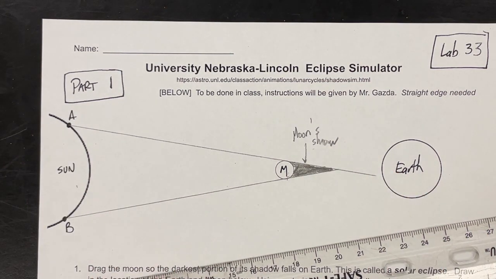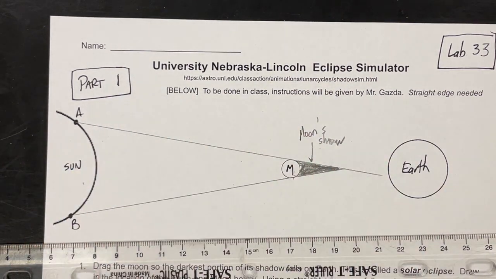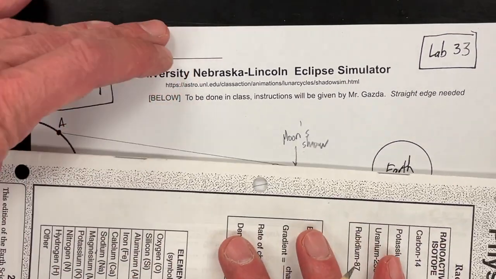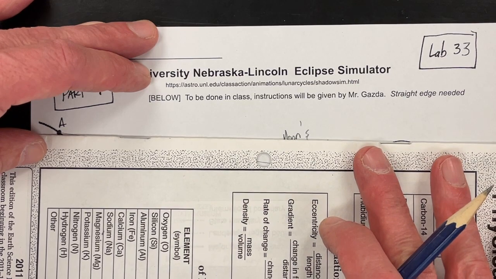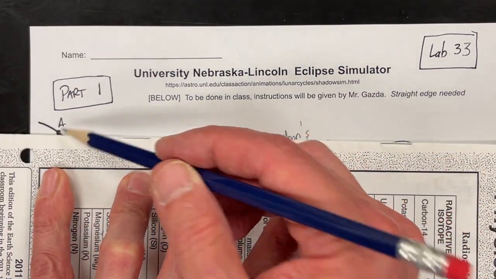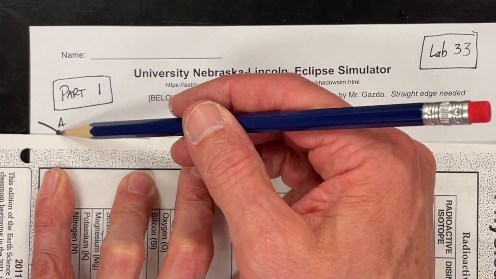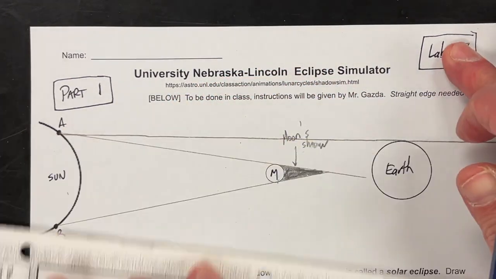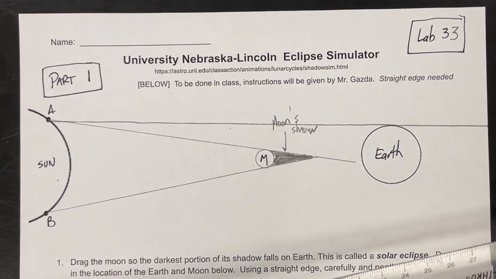Okay, and then you're going to do the same thing, the shadow created by Earth. Pretend that they're kind of, I had to put them on the same page here. So again, if you have the reference table and you don't have a straight edge, you could just use that. Again, a ruler is better probably. So I go right to the top of the Earth here. I'm going to draw it like this, off the edge of the page. See, it's not that straight. So I'll go back to a ruler here.